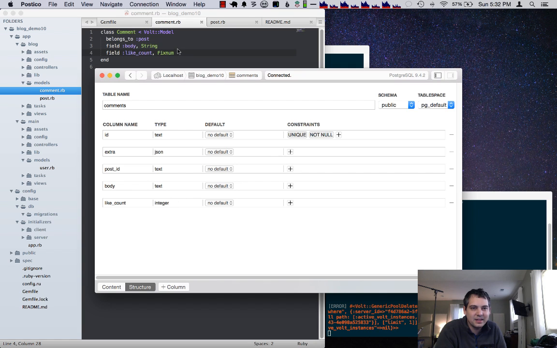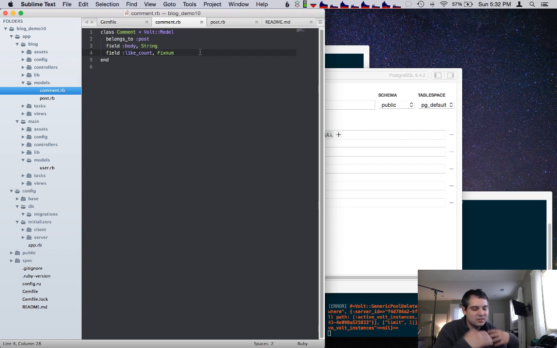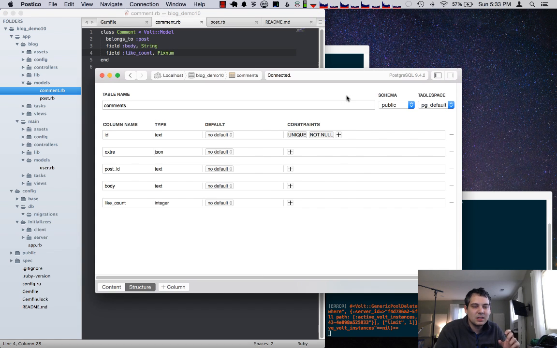It's already added that. What's interesting is, as soon as the app boots or a save is detected in development mode, it goes ahead and creates all of the tables for the associated models if they don't exist.